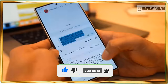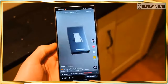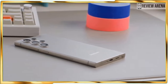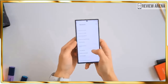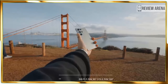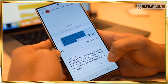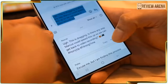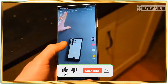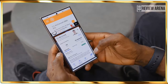Samsung has a history of throwing novel features into its phones — remember the eye-scrolling feature of the Galaxy S4? — which proves that sometimes hyped features don't turn out to be memorable. There's very little doubt that AI is permeating everything in our lives, including our phones, which is why Samsung is taking a proactive approach with Galaxy AI. Strangely, many of these AI-assisted features are in collaboration with Google, raising the question of who's really making the innovations. There is also a possibility these features could change, with Samsung's website disclaiming that Galaxy AI features will be provided free until the end of 2025.